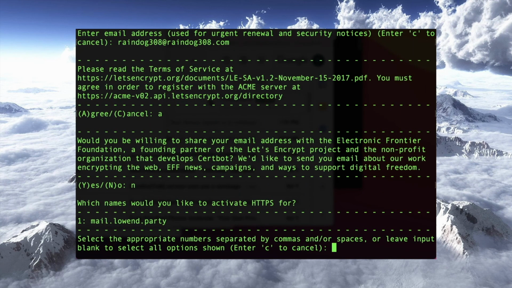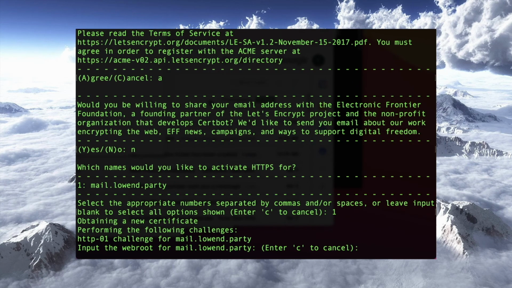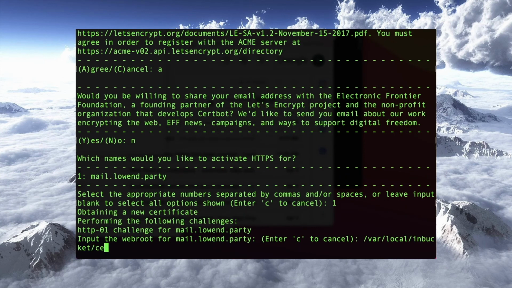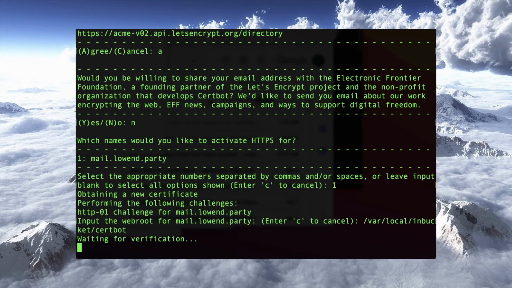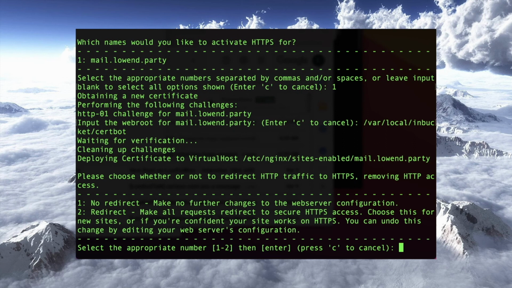No, we don't need to share my email address. Okay, so we're going to activate for mail.lowend.party. And the web root here will be this /var/local/inbucket/certbot. Waiting for verification, cleaning up challenges, and we should be good to go now. There it is. It's deployed the certificate, and we'll put the redirect in.